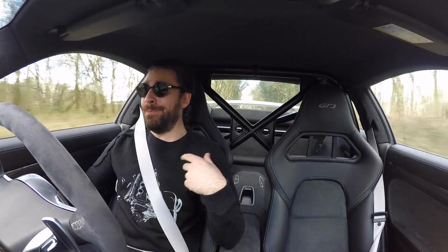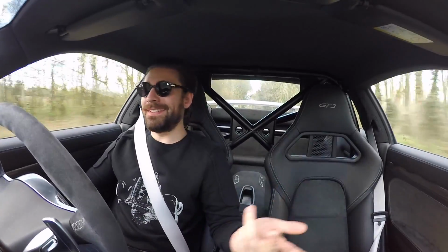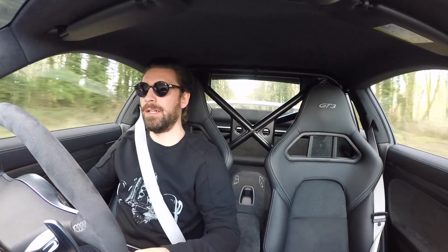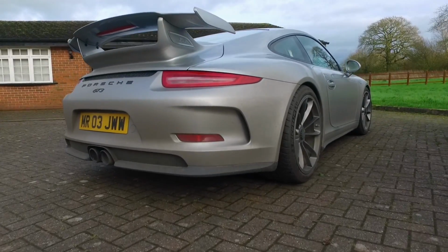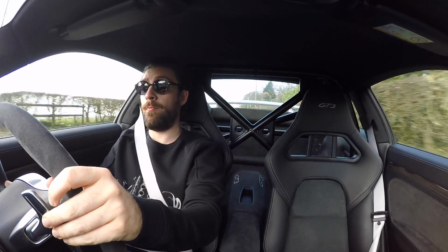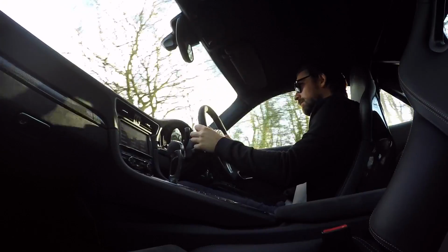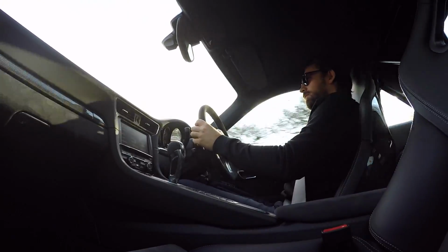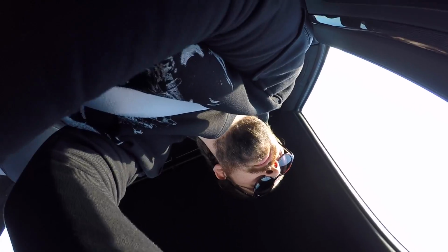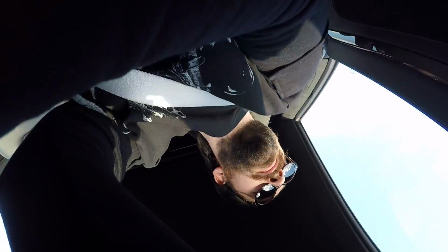You want more, don't you? You want more power, more sound, just more. So let's see how this thing sounds once we clamp on this Sharkwerks bypass. One thing that I'm hoping this exhaust system provides is more noise on the downshifts. As it stands, as a standard car, it already makes fantastic noises under heavy acceleration.